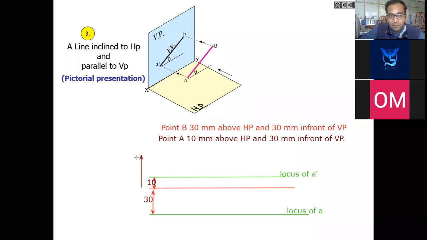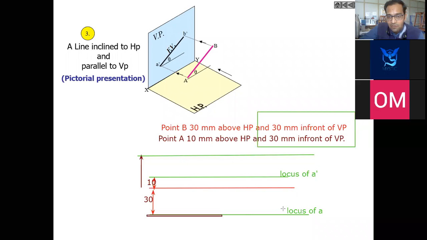Okay. So this is going to be the locus of B dash, and at the locus of A we are going to have locus of B also. Why? Because it is having the same distance. यहाँ पे आप देख पा रहे हो कि ये जो वर्टिकल प्लेन से डिस्टेंस है वो सेम है, माने locus of A and locus of B are going to be the same single line on which we are representing the data. So this same line is also going to represent the locus of B, because it is also 30 mm from the reference. So this is going to be 30 and this distance is also going to be 30. Okay.